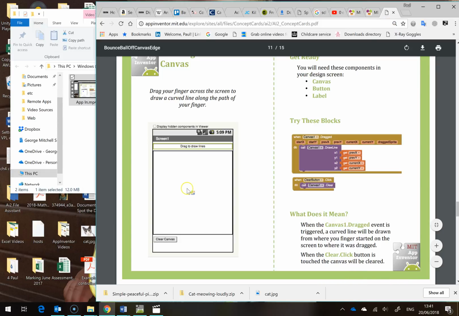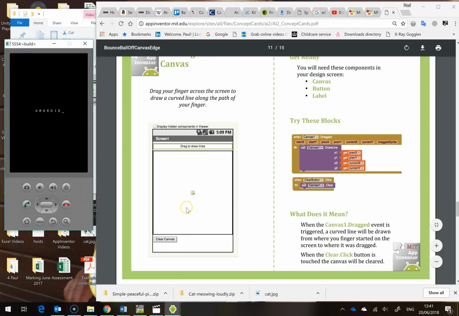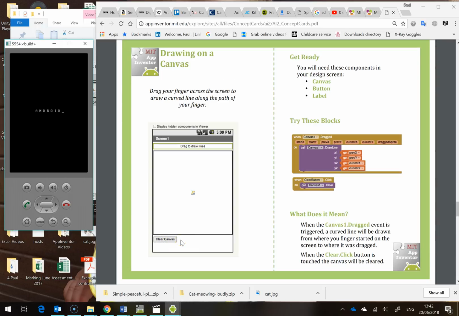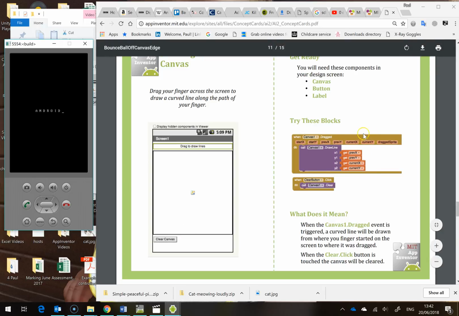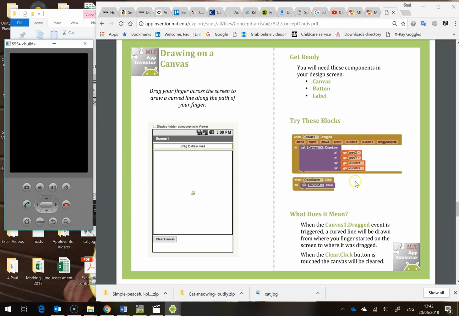We've got several components. We've got a title up here which tells us what to do, and we've also got a large canvas object, and then we've got a button that says clear canvas, and we've got some code over here which lets us draw on the canvas.